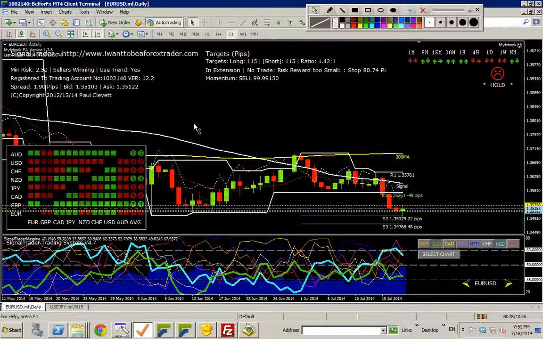Got to do the legal things first. Trading is your responsibility. It's fraught with risk. Anything can happen. You can lose all the money you deposit. Okay, it's perfectly possible. It's not like a savings account with a bank. So things can go wrong, and thus you need to make sure you're prepared for any eventuality. This software is for educational uses only. Any trades you take are your responsibility. Anyway, that's the legal bit over.